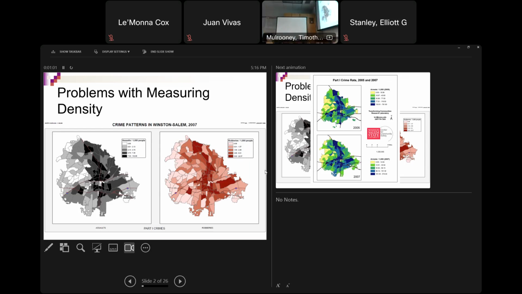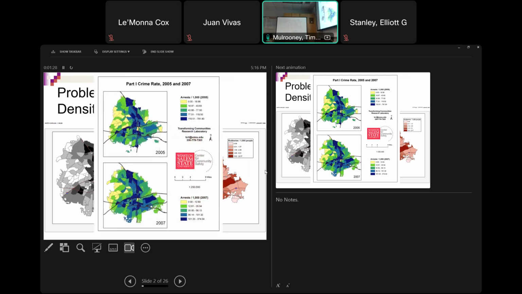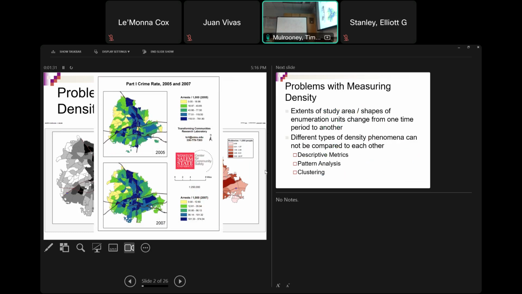Now, what are some of the challenges in working with assaults versus robberies? Can we add up the number of assaults plus the number of robberies or anything like that? You can, but we're working with a different scale. We're here working with 0 to 142, and then let's look at 0 up to 22.57 assaults. So we're comparing apples and oranges when we look at these here. And some of the things we looked at last week, where we were looking at crime rates, where here this is 2005 Winston-Salem, this is 2007 Winston-Salem, when they annexed a bunch of land. And I talked about this last week a little bit.